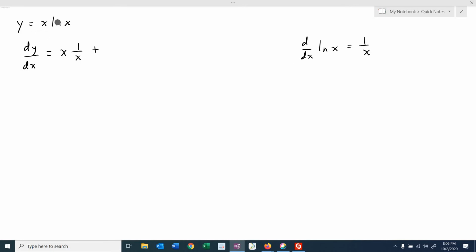Okay, so the first one is x, then times the derivative of the second one, which again, by Theorem 3.15, the derivative of ln of x is just 1 over x. Plus the second function, which is ln of x, then times the derivative of the first function, which is equal to 1. Okay, and we can simplify this. Here these x's cancel out, and so you're just left with 1 plus ln of x. Okay, so that's the derivative of this function with respect to x.